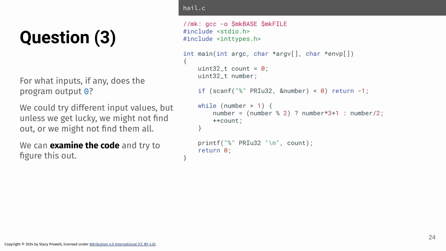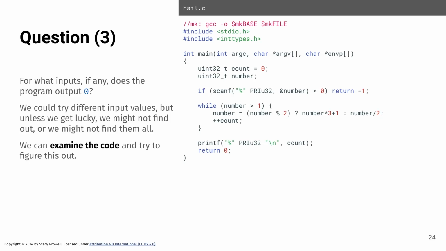I guess, right, that scanf is reading a 32-bit unsigned integer. I could just try them all. How many could there be? Well, 32 bits. That's 4 times 2 to the 30th. 2 to the 10th is about 10 to the 3rd. So that's about 4 billion possibilities? So it's a lot. It might take me a while to do all that. Just running it and randomly sampling, we might get lucky, we might not.